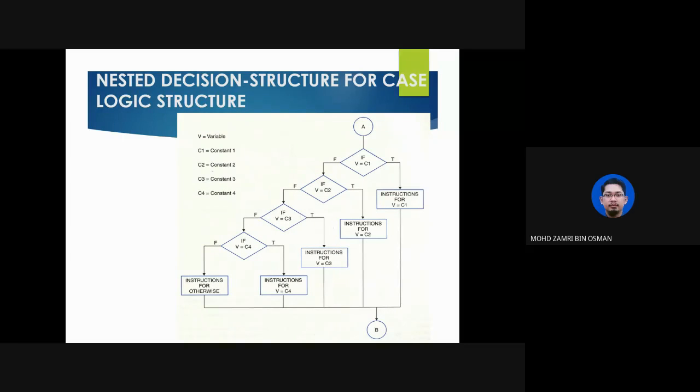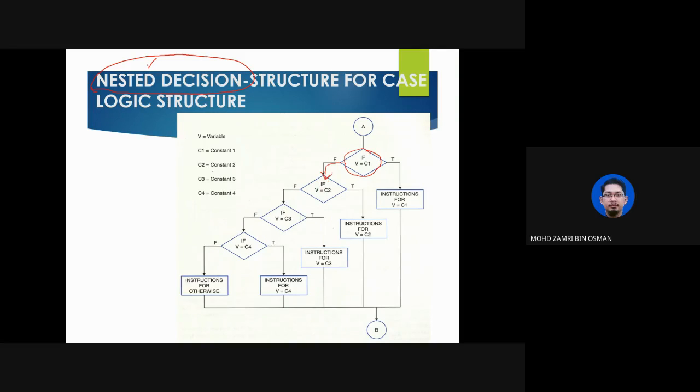or flowchart that we call the nested decision structure, right? Based on the term nested here, we can say that we have another condition inside the conditions. So let's say, for example, here we have the condition V equal to C1, right? If this one is false, there is another condition that we need to check.